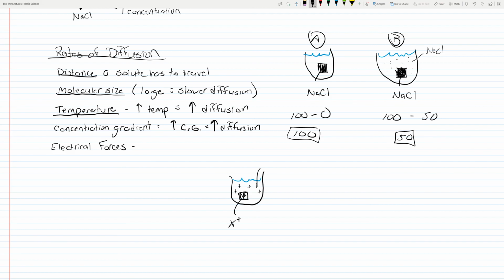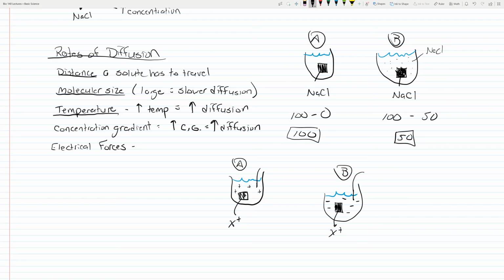So this is sample A, and now we're going to go to B over here. We're going to use the same cup, with the same element X with a positive charge on it, and the same electrode in it. We're going to put some water in here, but instead of making it a positive charge, we're going to give the water a negative charge. Since positives and negatives like to hook up, this is going to increase the diffusion. So you have the concentration gradient effect that makes it want to diffuse, and now you have the electrical effect, which is going to make it diffuse faster.